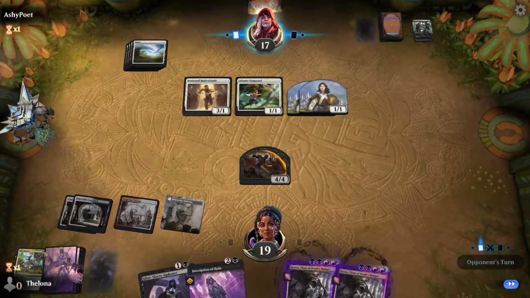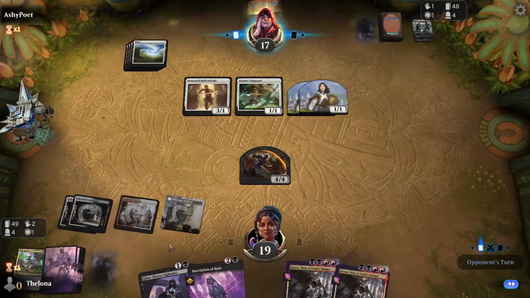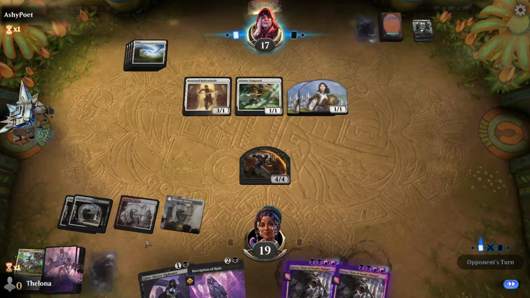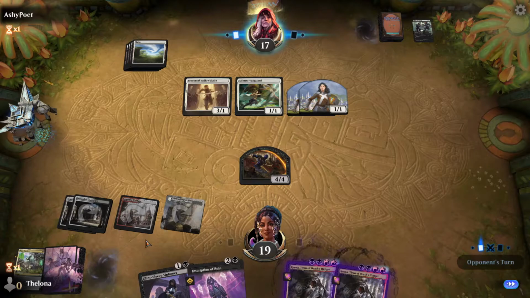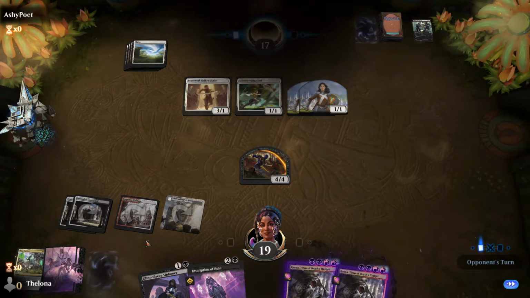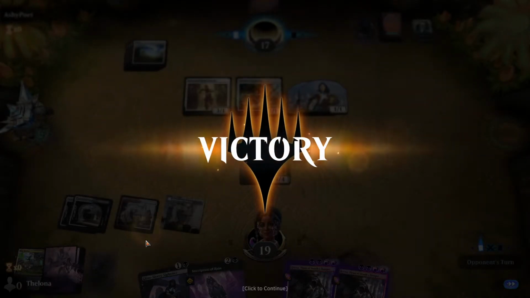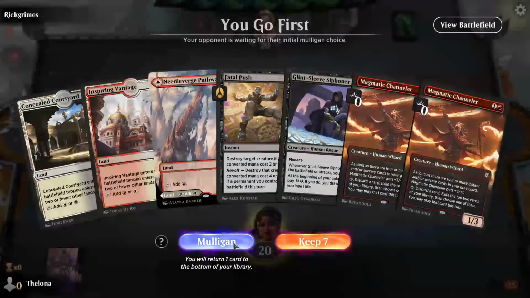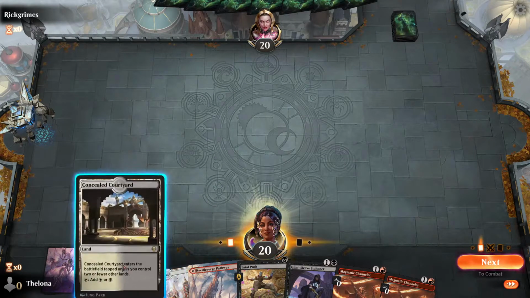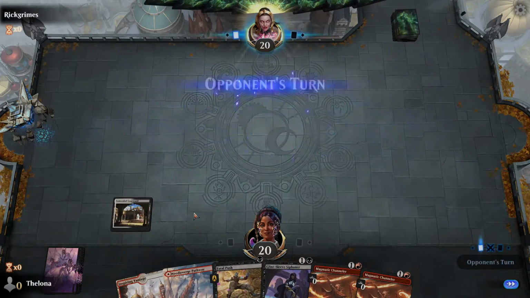Anyways. 4 cards in the yard. Working our way up. They can't beat the 4/4, I guess. This is a nice, reasonable hand. Lots of card advantage and a removal piece at least. Pass the turn. Let's go.